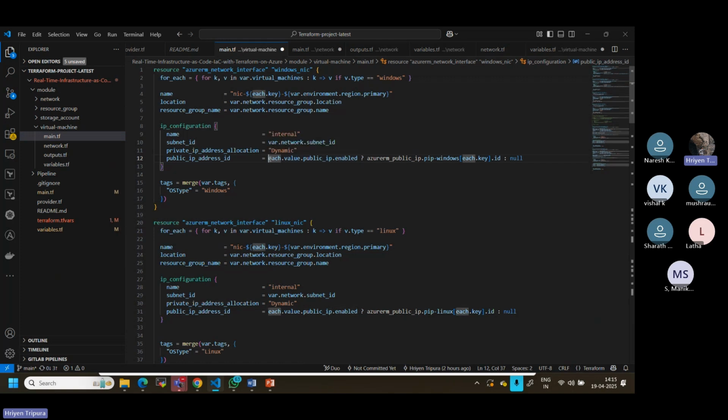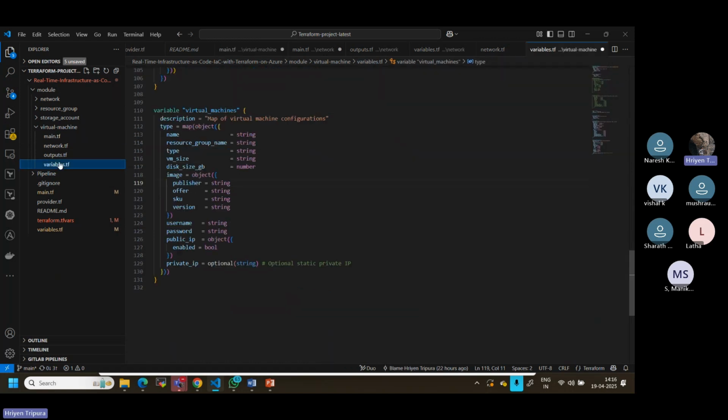That means the for_each is coming already from the VM module, and under the VM module we have public_ip.enable, right? So if you go here, under public IP we have public IP. If it is enable, the dot enable means this is an object, that is why I'm giving the dot. Otherwise, you can just give a string, sorry, boolean. It will be true or false. But in my case, I'm giving an object, to make it more robust.